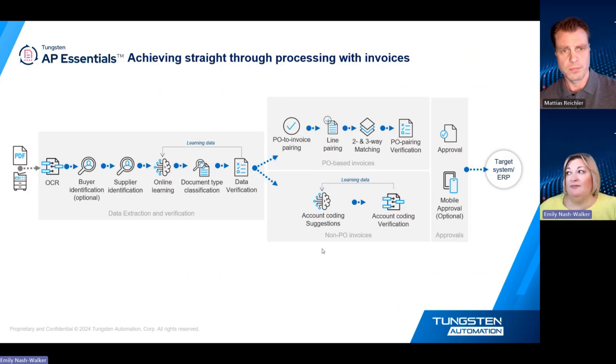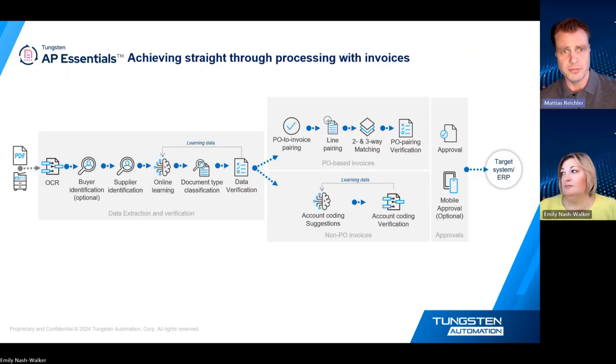Okay. So tell me then about how getting that data relates to the right-hand side of the screen. Once you get that data through the capture process, you have data to work with, then you can move on to do additional matching. This is up to individual customers, what they need to do and how they need to process their invoices. But I would say the majority of companies today have order-based invoices and expense invoices. For PO invoices, you generally do line pairing, which means you take the lines from the order and compare them to the incoming invoice document and do matching.